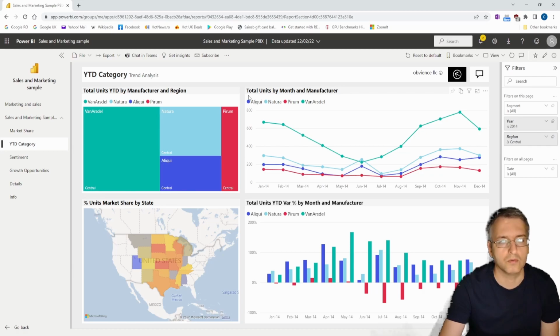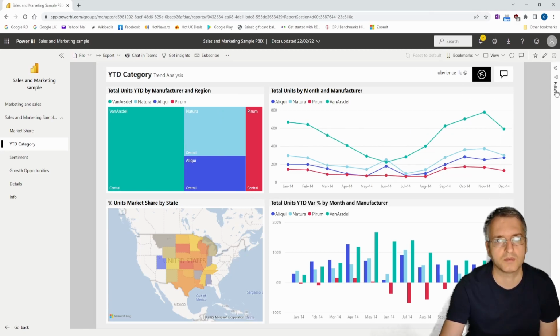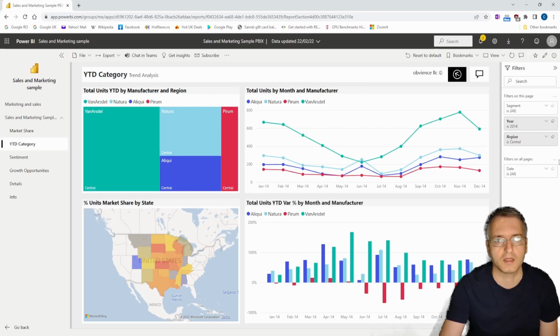If we want to filter in a report page, sometimes the report designer would maybe add filters on top, drop downs, which you can use. But if there are none there, you've got the filter pane, which expands and collapses. If it's collapsed, you can expand it. And you can see in the filters pane three types of filters. You would see filters on this page, so what filters we apply here will impact all the visuals on the page, and filters on all pages. If we apply a filter on the date, it will impact all the visuals on all the pages. Also, the third type would be the filters on a visual.